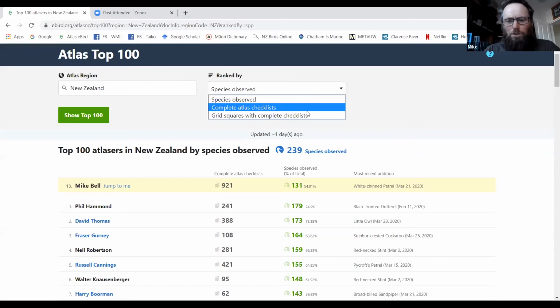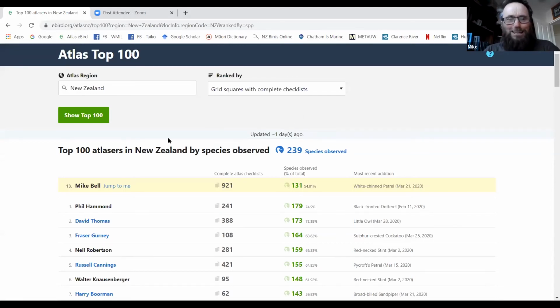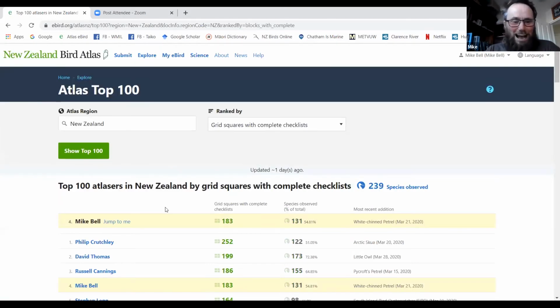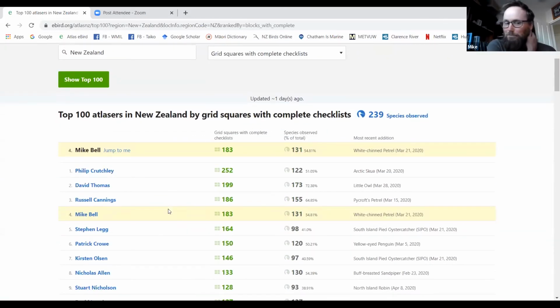So let's do one which I'm doing a little bit better on, and go to grid squares with complete checklists. And you can see there that I'm fourth. Although those of you with very good eyes will notice that on my home page, I was actually on 197, and we found a glitch in this system where it is not automatically counting the squares from the Chathams or the subantarctic islands for some reason.